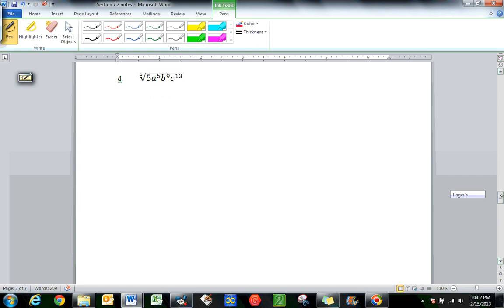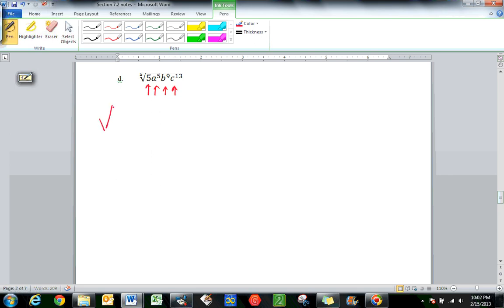Now part D is an extremely challenging problem, and what I'm going to recommend to you, if you probably already worked this, is that you have a number, an A, a B, and a C. So you have 4 different parts underneath this radical. What I'm going to suggest to you is to separate all these different parts, deal with them as if they were individual problems, and then when you're finished, combine back together all of the different parts. So let me show you what that looks like.